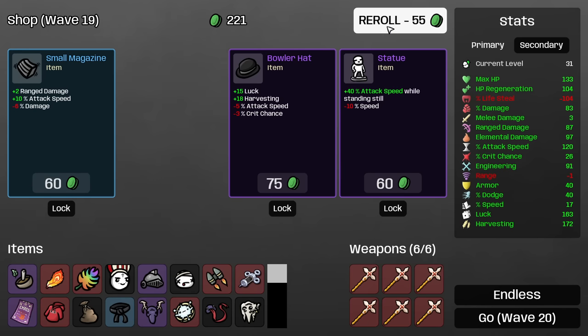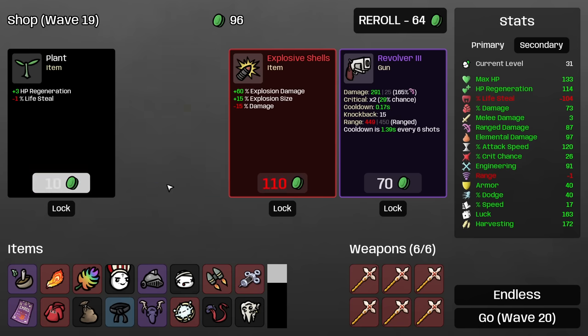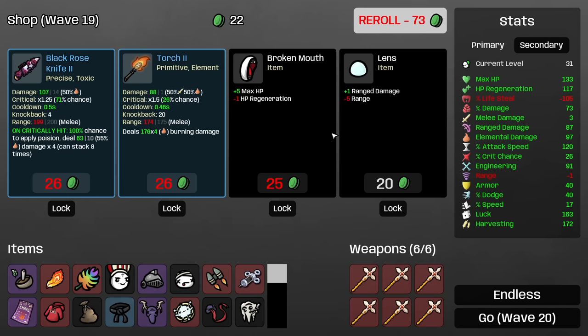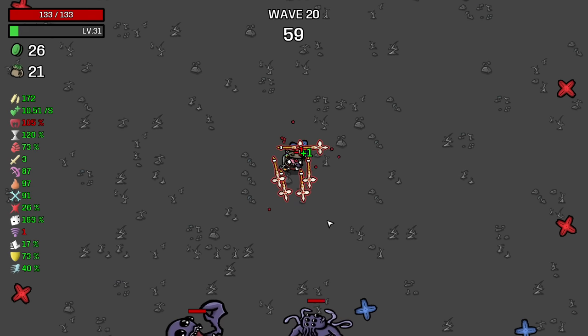No, I don't want that. Attack speed or low life. No. Explosion size. Well, HP regen. And also minions recover health. And also minions have more health. Definitely yes. That makes our totems better, by the way. There is no better explanation than that.